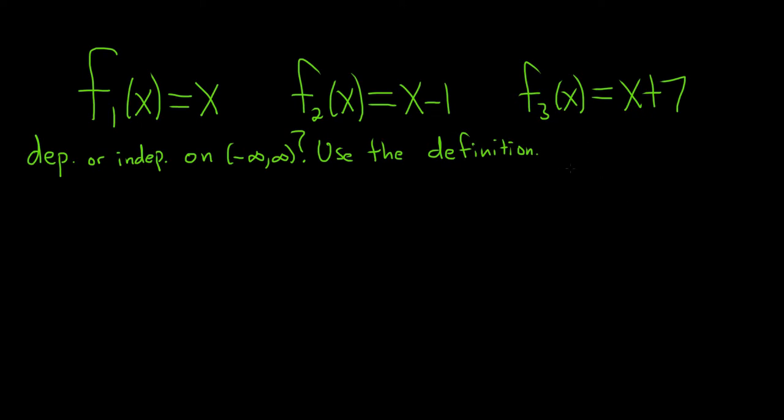So let me go ahead and write that down here briefly. Whenever we have a linear combination, if all the coefficients are zero, this is the part you want to memorize, it's going to be independent. And if they're not all zero, it's going to be dependent. So let's go ahead and go through the problem. This is the key thing to know.